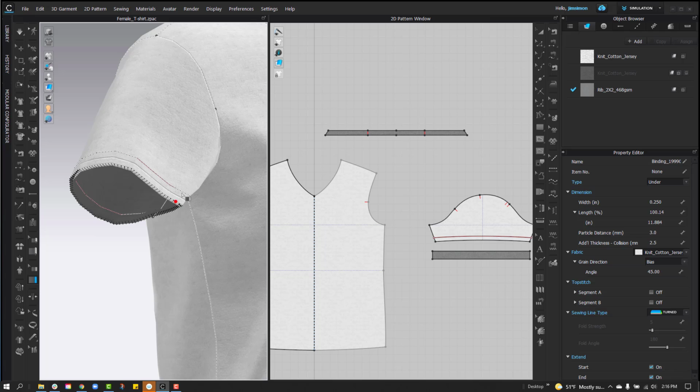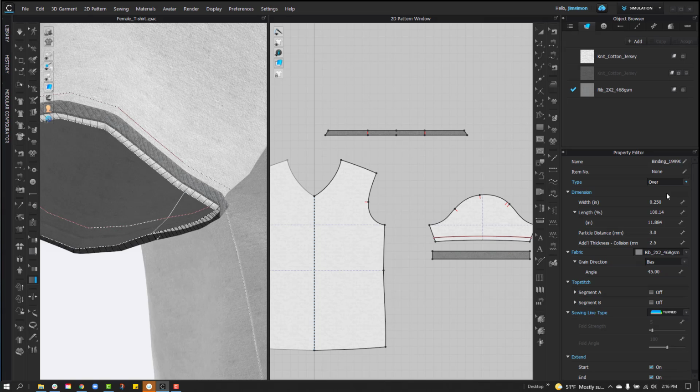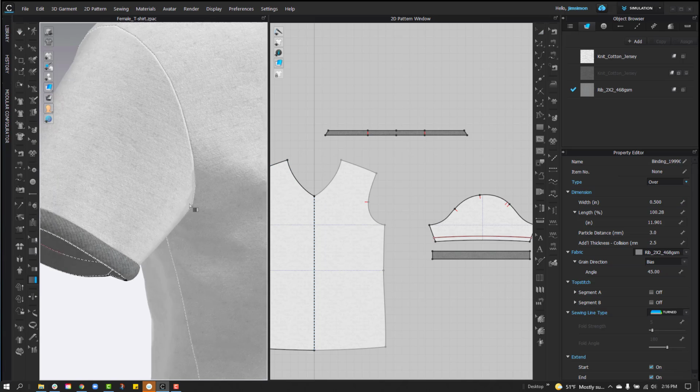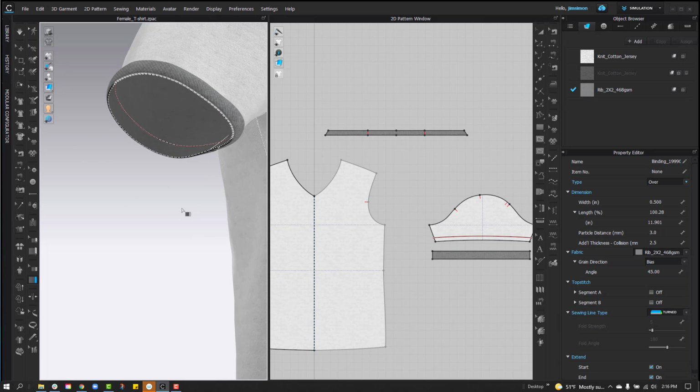I can also tell this to be the particular fabric that I want it to be, rib 2x2, and I could also dictate that this be on the outside rather than the inside. And just for good measure, I will make it 1/2 inch thick. Okay, as we can see, my trim is on the bias, and it is over the top of my sleeve.